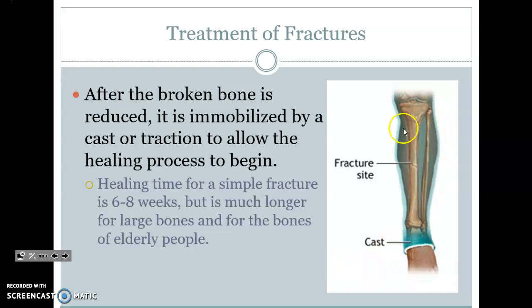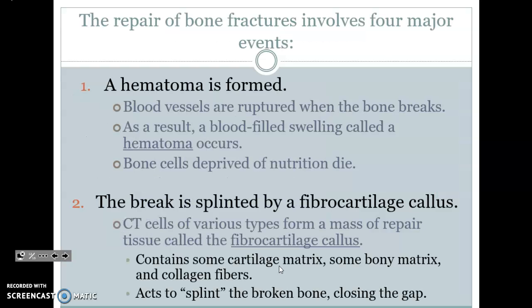And once you have that cast on there, you're going to have to rebuild some muscle afterwards, because you're going to have atrophy in the muscle, which we've talked about before. Remember that principle of if you don't use it, you lose it. If you have a cast on a muscle, it's not being used very much, so you're getting a lot of atrophy, and you have to work to grow that muscle strength and growth back after your bone has healed itself.